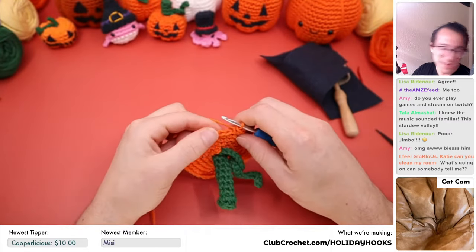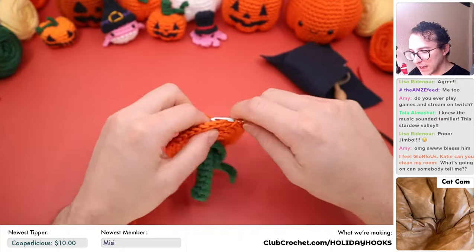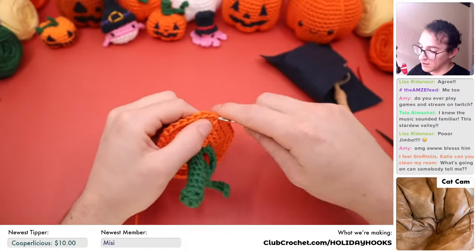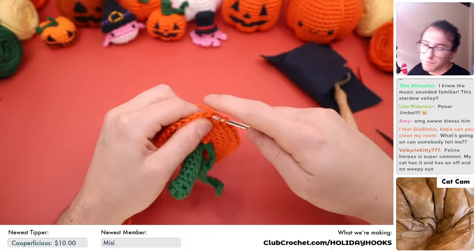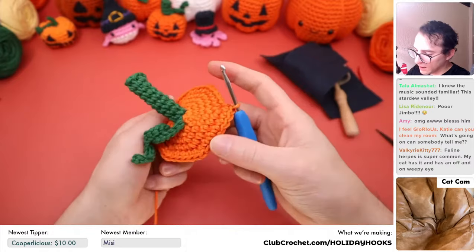Can someone tell me? Yes, so we are currently crocheting a pumpkin. This is a live crochet along where we're actually making a jack-o'-lantern, I should say. But right now we're making the pumpkin part of the jack-o'-lantern. And then we're going to fix it up and make it into a jack-o'-lantern afterwards.